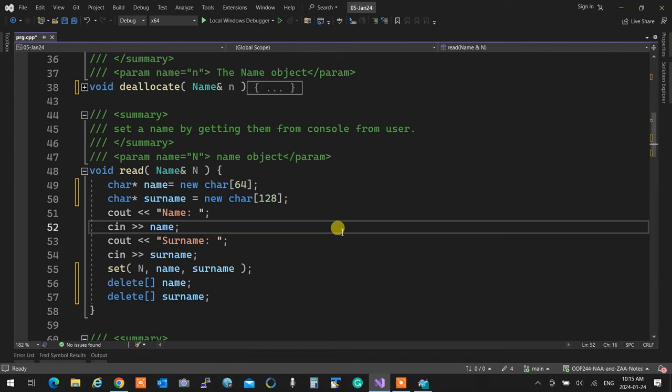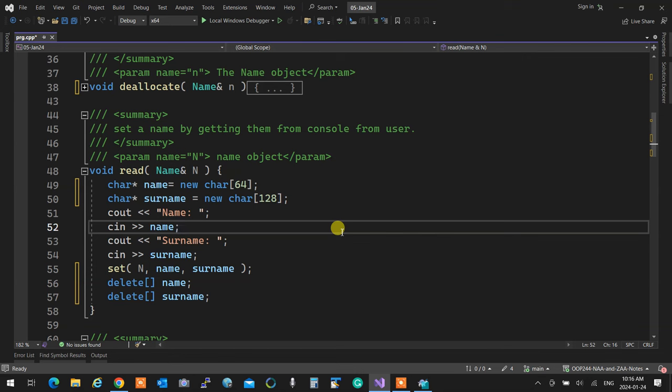Okay? So now, do I need to set this name and surname null after this? Following the standards, because we are rookies, yes. As a professional, no. Because I know that these are local variables in this function, right? And they are just about to die. I'm at the end of the function. Who cares if it's null or not? It's like having it disposable. Have you ever washed a Tim Hortons disposable coffee cup before you throw it in trash? No, right? It's the same thing. So it is going to die.